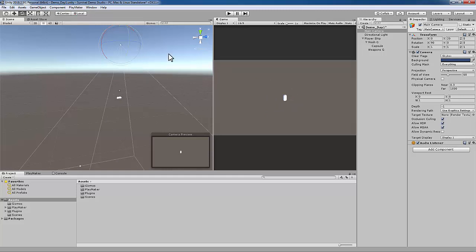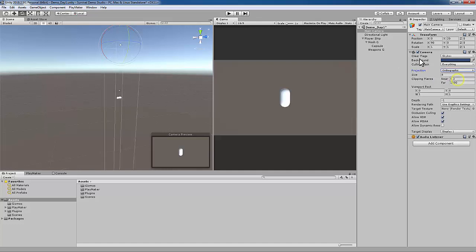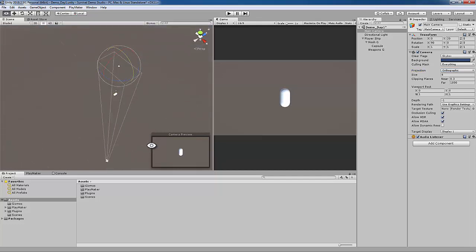At this point, we need to make a decision about our main camera. First off is, do I want to leave it as perspective or orthographic? Perspective is going to make the ship look further left or further right. It's going to make it almost look like it's leaning a little bit in space as it moves to the edges of the scene. In my game, I'm going to set it to orthographic. And if you do that, you'll notice that the image size changed all of a sudden, and the preview of our camera turns into a long column.